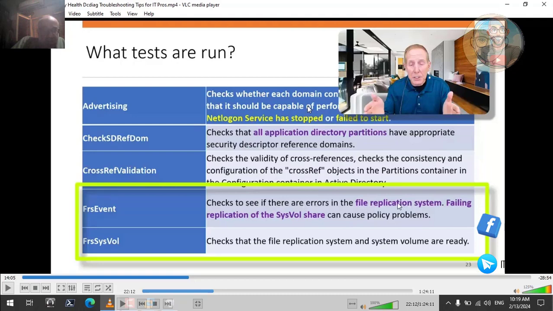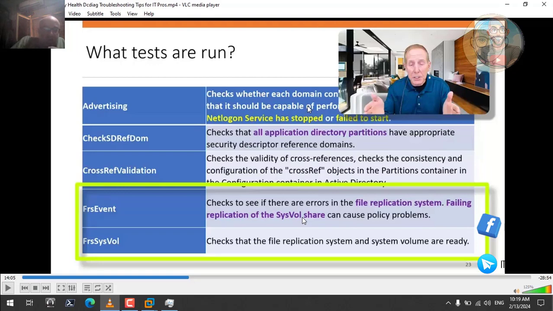Check if there is any File Replication Service failing to replicate the sysvol. Again, there is another thing here we need to focus on. Not only are the databases replicated, but also the sysvol folder. The sysvol folder is a very important folder that contains all of the group policies that are created in the domain, and some very important files that need to be shared between all of the domain controllers, and they should be identical.